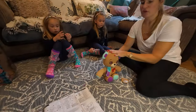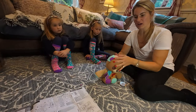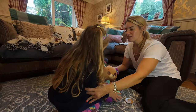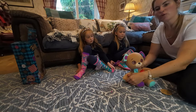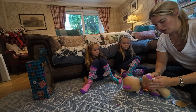Right, so at the moment, guys, we've got him out of the box, we've put the heart on him and we tied it on, and we just sort of got to try and activate him to get him going. So we've got his eyes moving, and we've pressed his heart. Tabby, 2 seconds so you're not in front of the camera. So yeah, we've done those bits, but we just can't seem to activate all the settings on it at the moment. So we might just have to perhaps have a look at something and get back to filming, because it's not doing it.